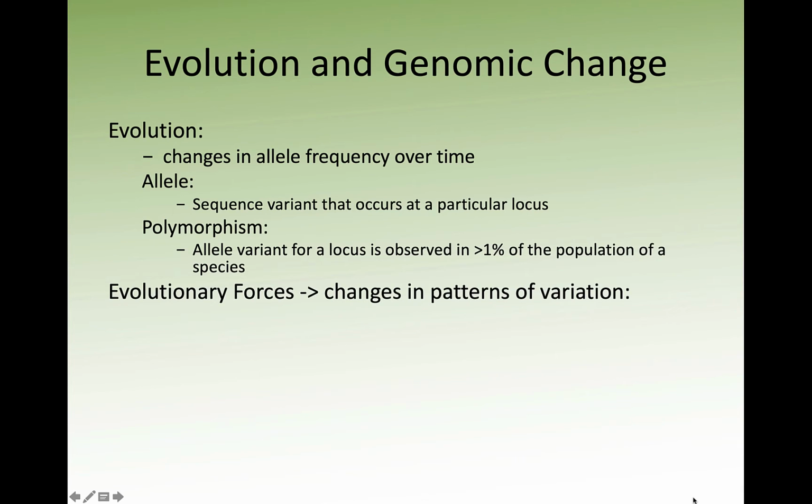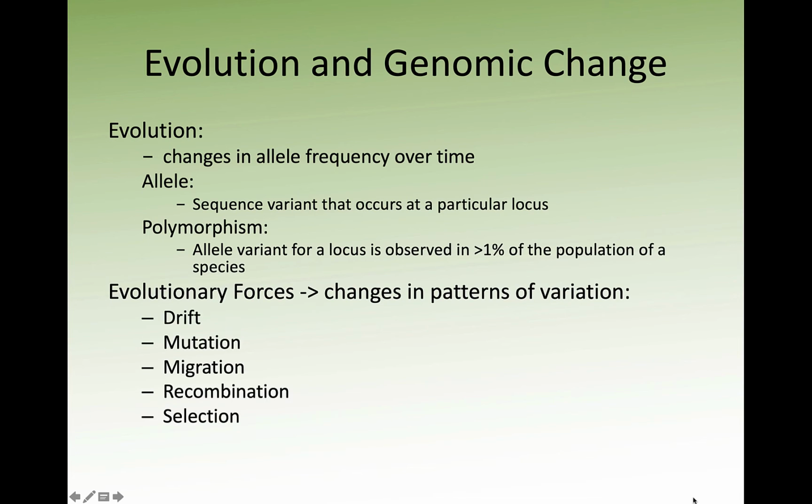And when we think about, okay, so I need to look at changes in allele frequency over time. For there to be changes in allele frequency, I need variation. So what are the different things that can affect patterns of variation? And there's basically 5 main evolutionary forces. And again, these forces are the things that are changing allele frequencies through time. So things like drift and mutation, right? Drift is the random sampling of genes from a population. It's considered to be a neutral process. Mutation is also considered to be a neutral process, right?